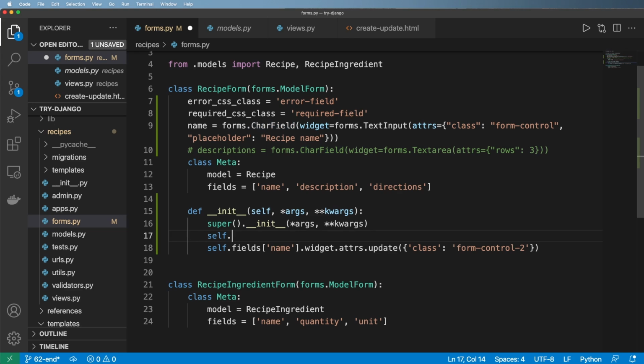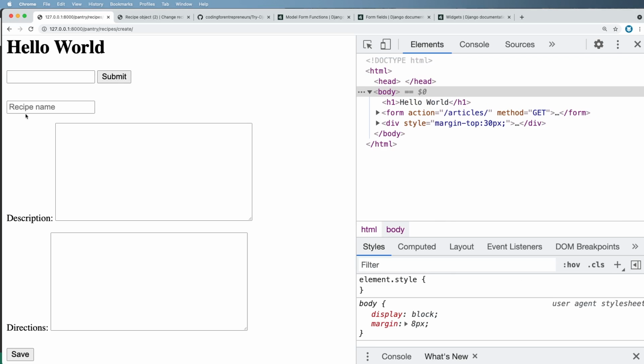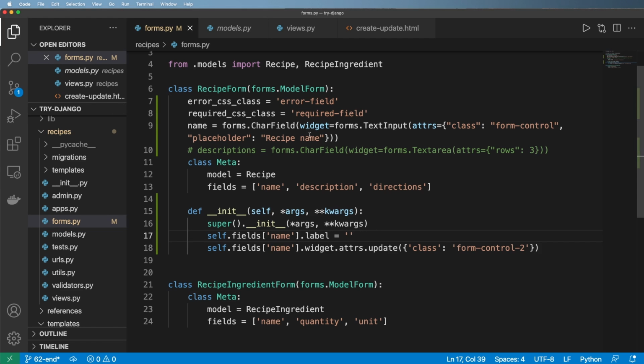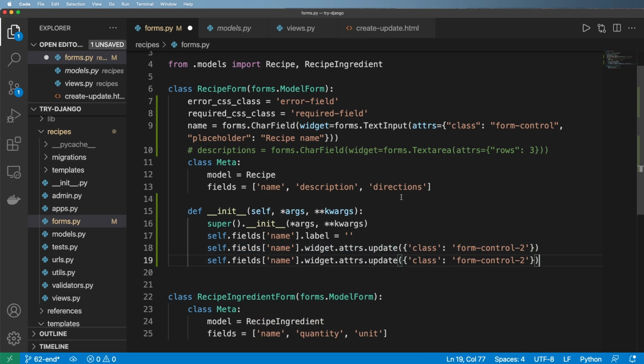We can also call the name itself. So let's do self.name and say something like label is equal to an empty string. That actually removes that value. It won't render that label value any longer. And this same exact method is up here. Okay, cool. So there we go. So now what I want to do is actually think about this in terms of the actual character field. Okay, so the character field is, well, identical, or rather the text area field is almost identical to this. We can say rows and 2, right?